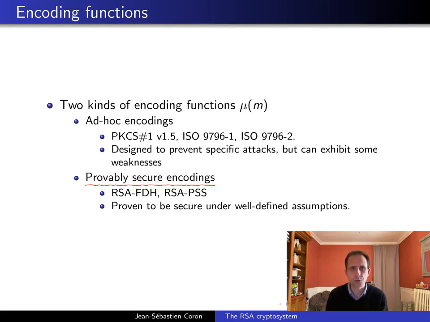And so in this lecture, I'm going to describe the RSA full domain hash signature scheme and the RSA PSS scheme with the corresponding encoding functions. And then for these signature schemes, we can prove that they achieve a well-defined definition of security under well-defined assumptions. But this is what I'm going to explain.